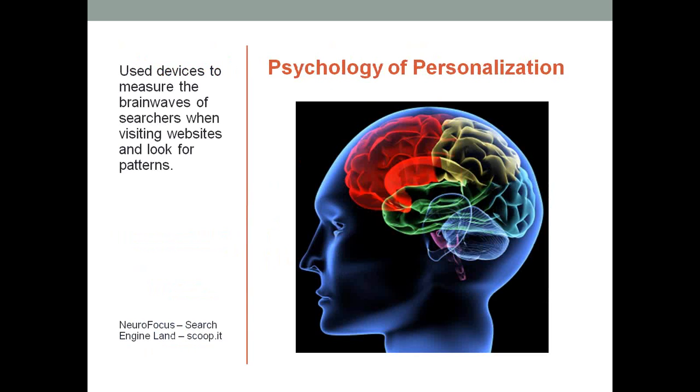Now, before we look at some specific examples, let's take a look at a brand new study that was just released on Friday. It was reported in Scoop It on Friday, February 10th, that Facebook recently sponsored a study that was run by NeuroFocus. The intention of the study was to quantitatively determine how people respond to websites and to web ads. And the results had some really interesting findings for marketers.